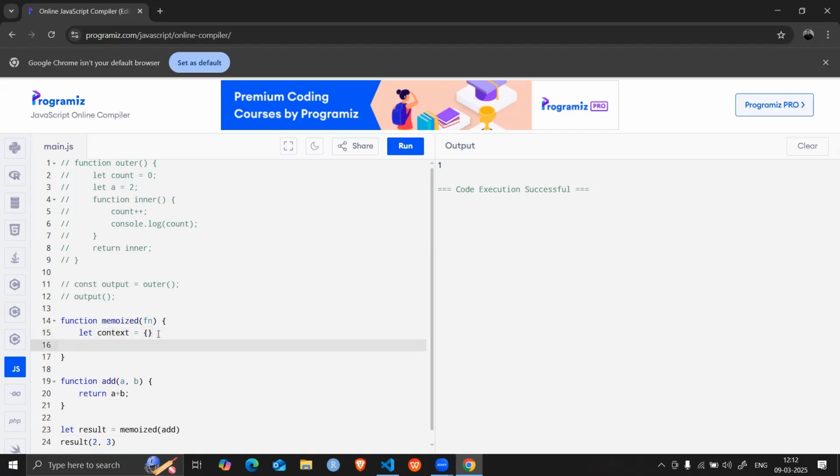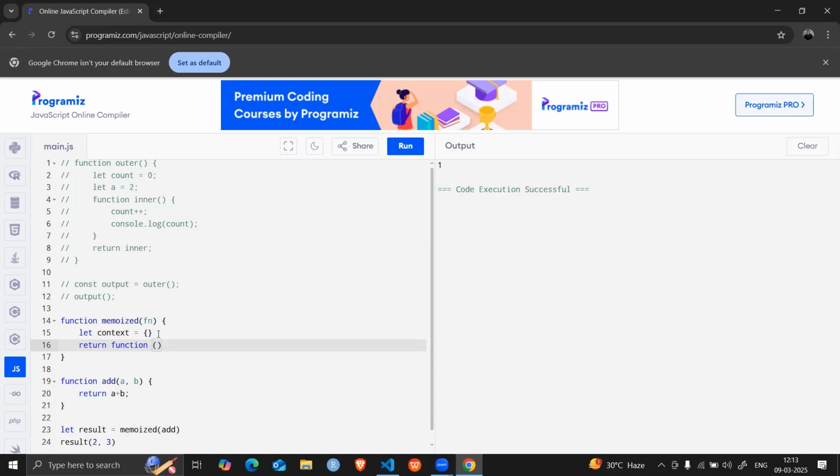Yes, we have a context. So it returns the context function. It can be anonymous, right? Yes, it can be anonymous.